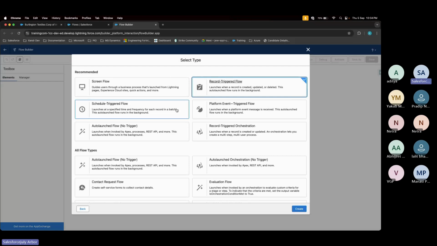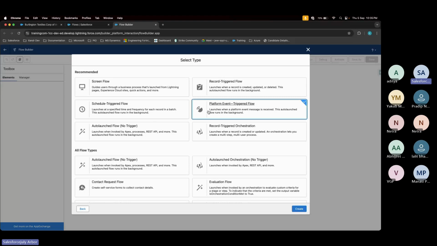Other than that, I would say there are few which are frequently used. One is the schedule triggered flow. This one is basically आपके पास कोई process है, suppose कि every day morning 8 a.m. I want this to run. That you have a routine on which this should run, right? So that is called a schedule triggered flow. That this is something you want to build an automation which will run for a whole batch at a fixed point of time, maybe daily, maybe weekly, right? So schedule पे automatically चल जाना चाहिए और आप शेड्यूल कॉन्फ़िगर कर सको कि डेली, एवरी मंडे चले या एवरी ट्यूसडे चले, राइट? So that is when you use the schedule triggered flow.